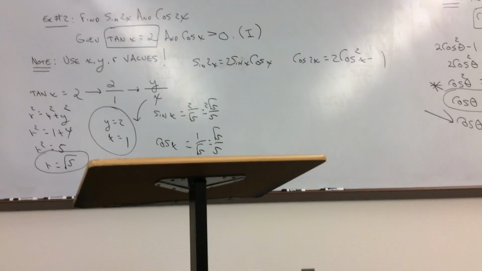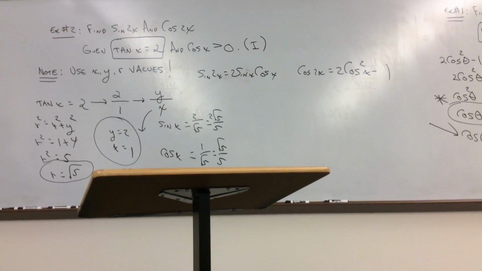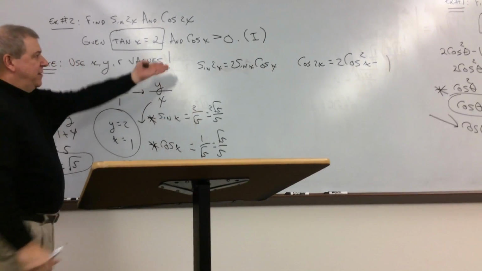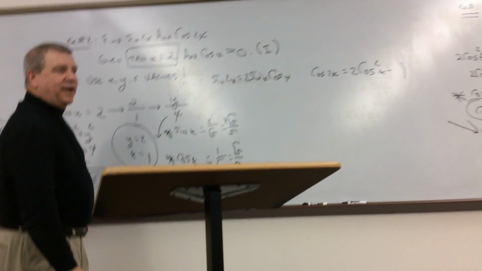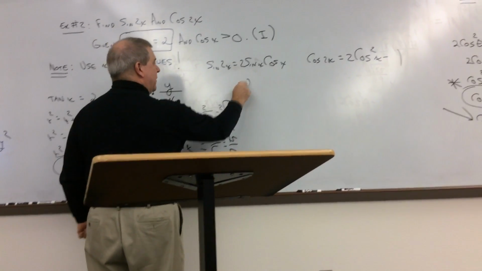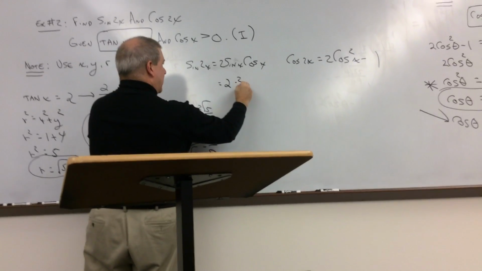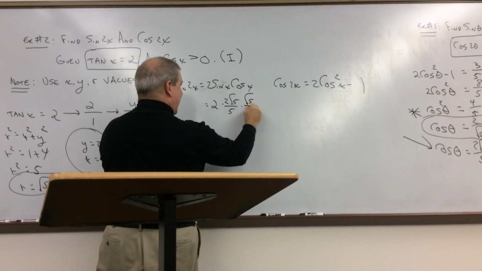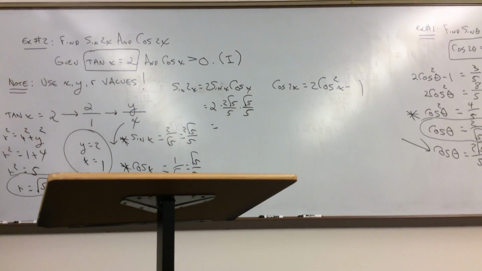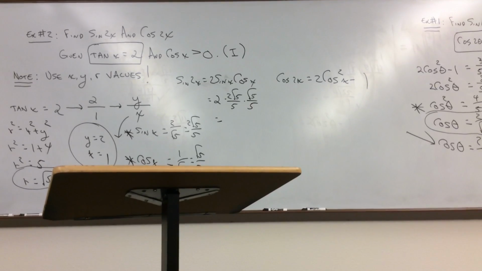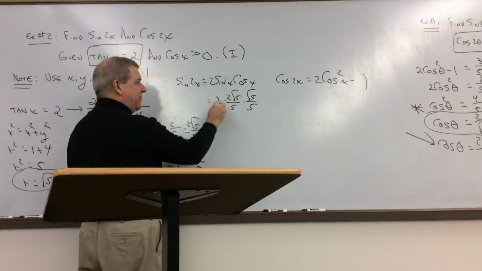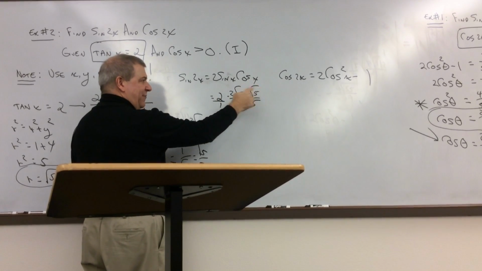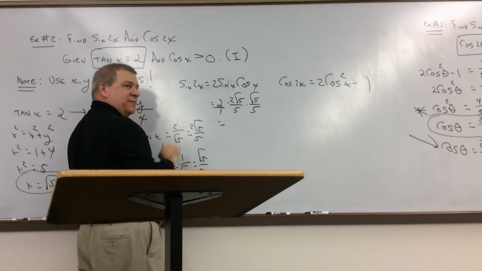Now, do you see what the only thing left to do is? Plug these two things into the two. Look what they're asking you to find there: sine of 2x and cosine of 2x. So the sine of 2x is going to be 2 times 2 radical 5 over 5 times radical 5 over 5. Now all I'm doing is plugging them in. So what's this going to be here? 2 times 2 is 4. Radical 5 times radical 5 is 5, right? So isn't this 20 25ths?